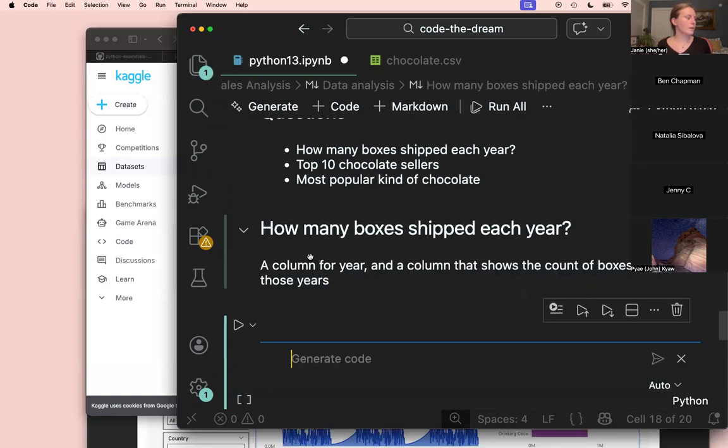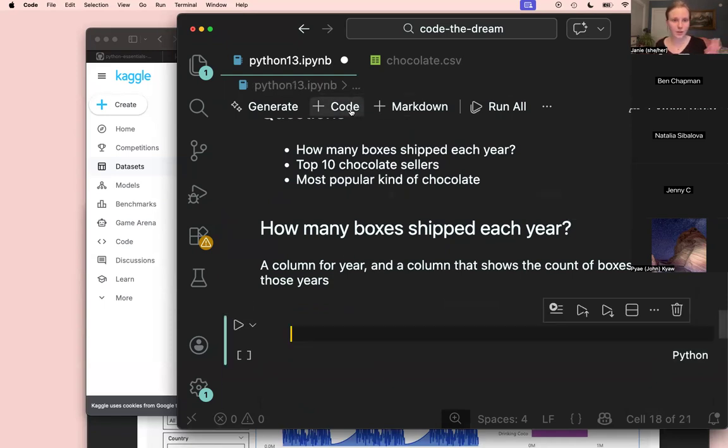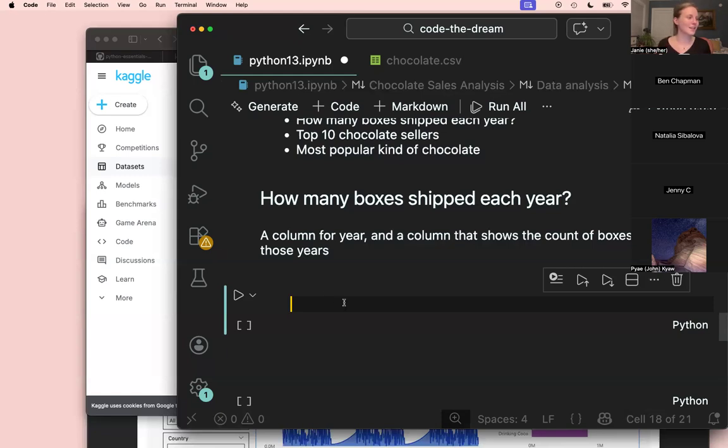We don't want to generate code yet, although this is a good way to talk to artificial intelligence agents as well: being very specific about what questions you want to answer, and then thinking critically about what the data might look like to get that answer.